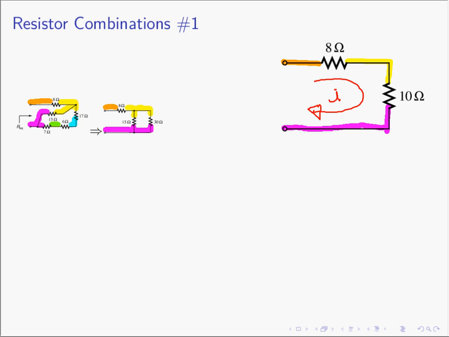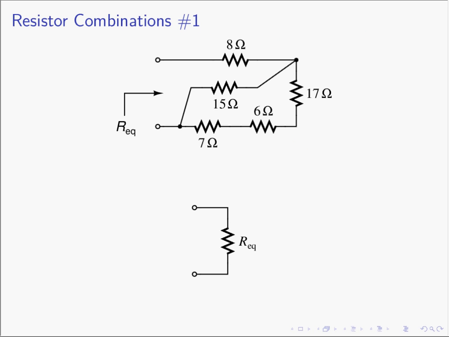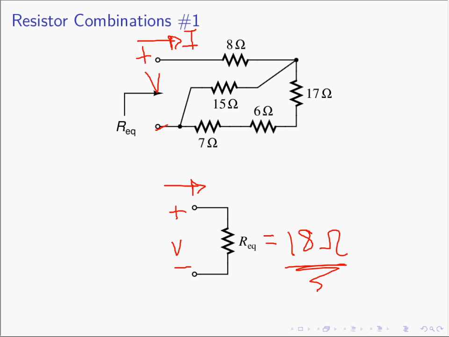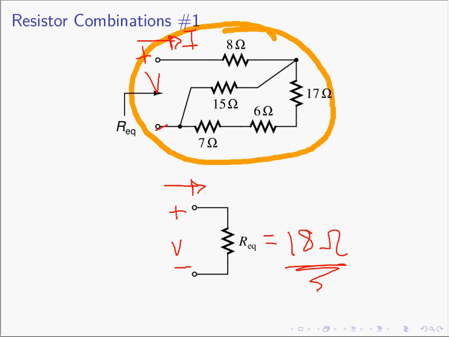And so the 8 series 10 combination will be an 18 ohm resistor, and so I can represent this with a single 18 ohm resistor, which leads us back to the circuit we started with, which is I now know that I can have an equivalent resistor which is going to be 18 ohms. And so any VI characteristic, any voltage I put there which gives rise to a current, will have the same VI characteristic if I'm using an 18 ohm resistor. So this 18 ohm resistor is equivalent to this network.